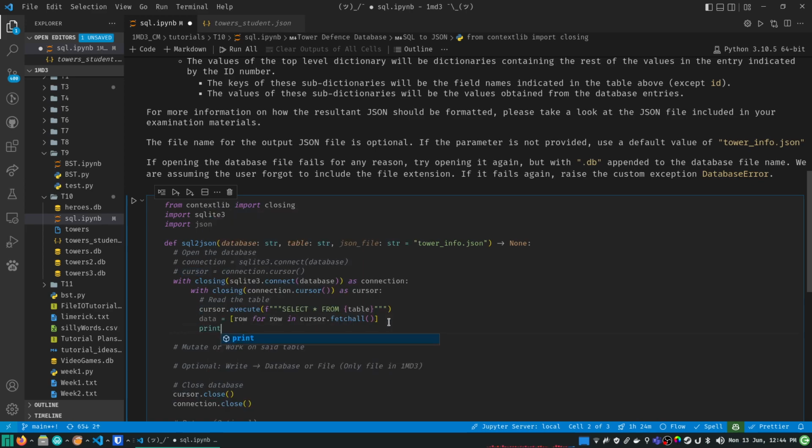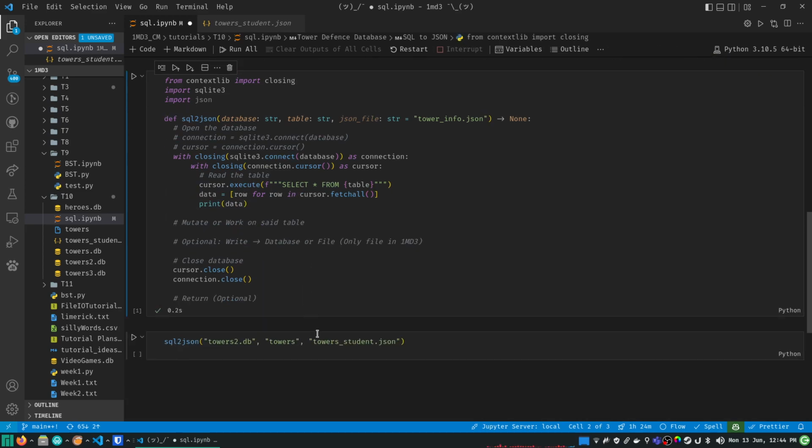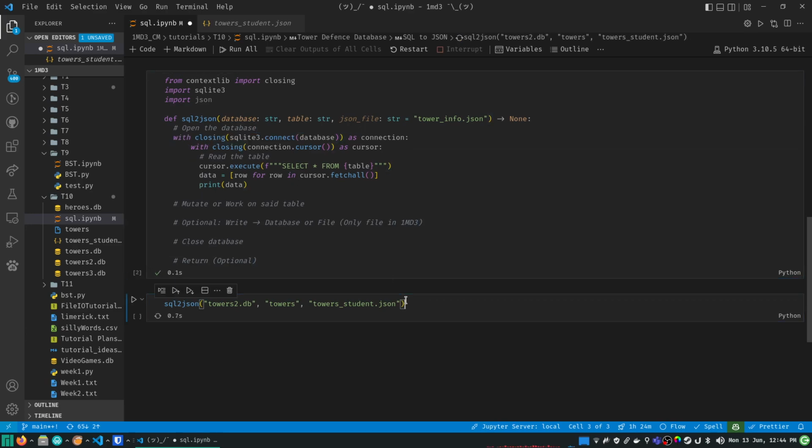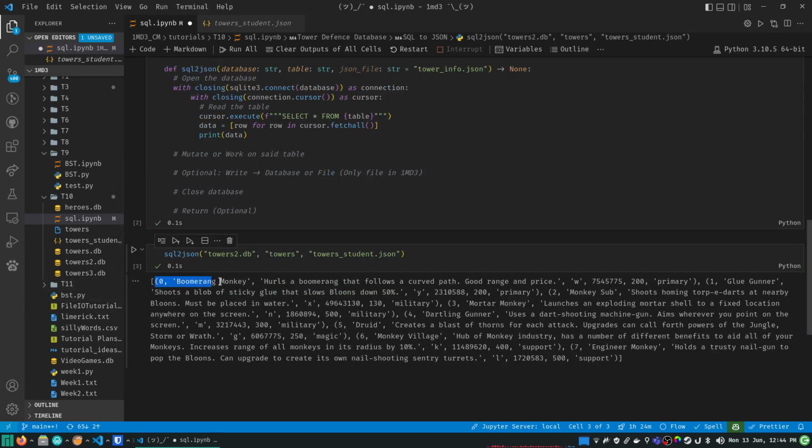And if I print data, you will see that we will get... I gotta close this, and I'm gonna delete these because they're just taking up space. When I run this, you will see we get a list of tuples where each tuple contains information.